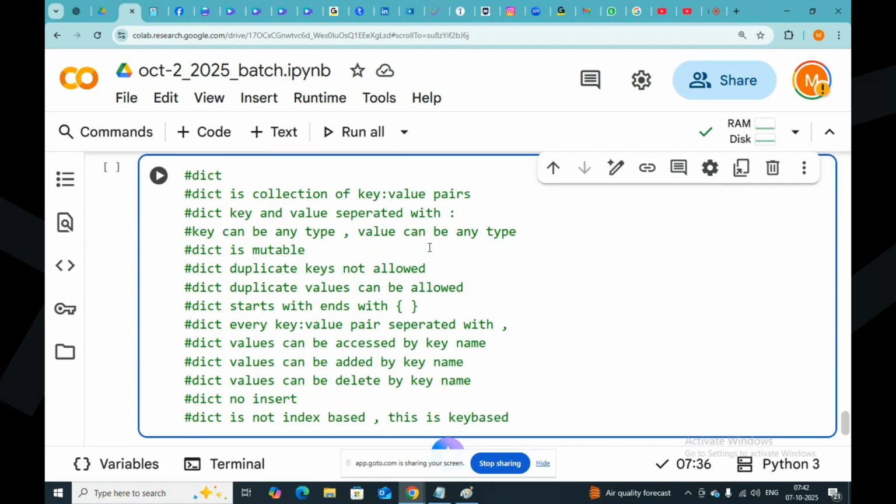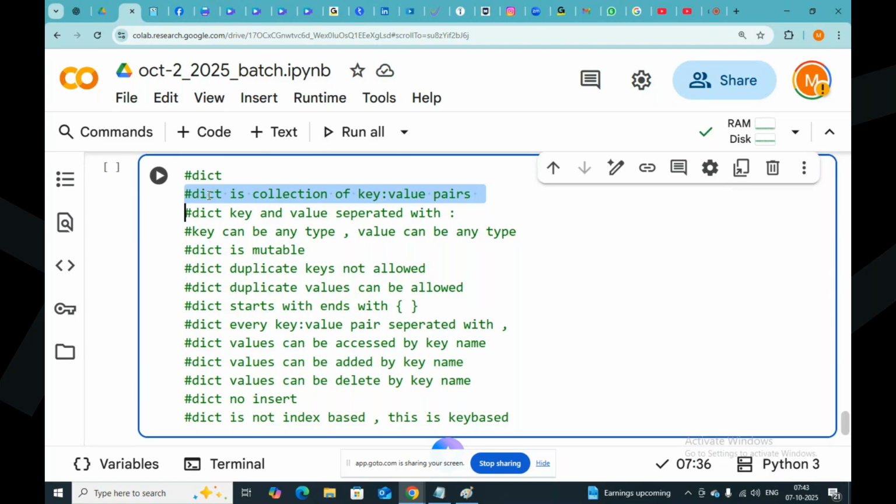Remember, just one more time, go through all the points here. The first point is what? Dictionary is a collection of key value pairs. Key and value are separated with colon symbol. Key can be any type, value can be any type. Dictionary is mutable.